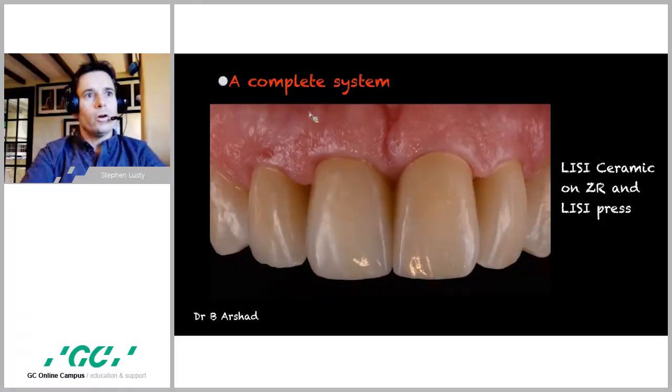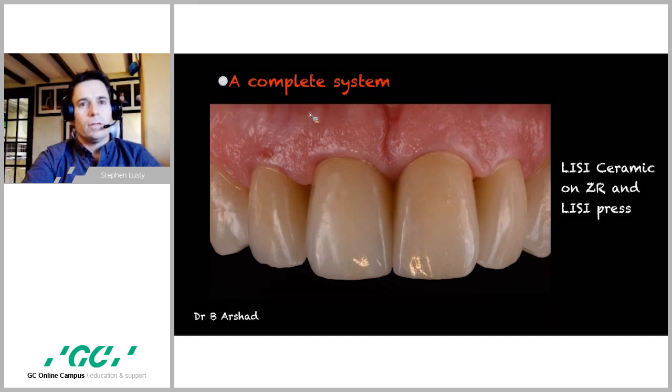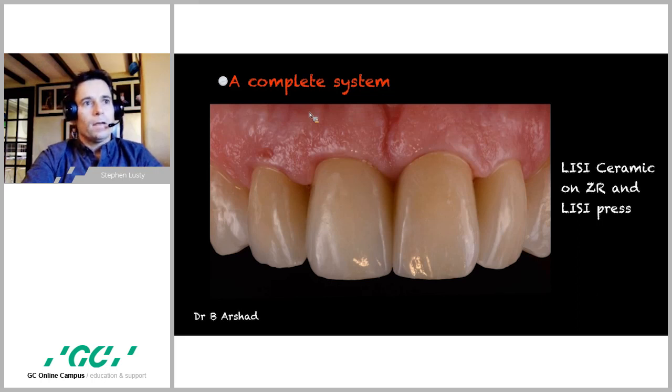So of course, we don't only use LiSi for single centrals or small cases. Sometimes we need to use it in combination with other materials, and it is really important that the mix of materials still looks to be a unity. Most commonly these days, I use it alongside zirconia units. When I do, if the zirconia units are singles or small bridges with minimal layering, I will simply layer both the LiSi press and the zirconia with LiSi ceramic and fire them together. I have no issue with doing this, and both the LiSi press and the zirconia will use a bonding layer of luster paste, so we're working from the same stable base.